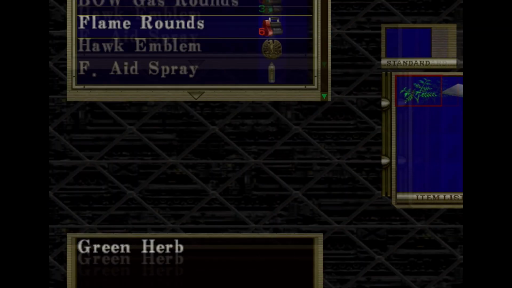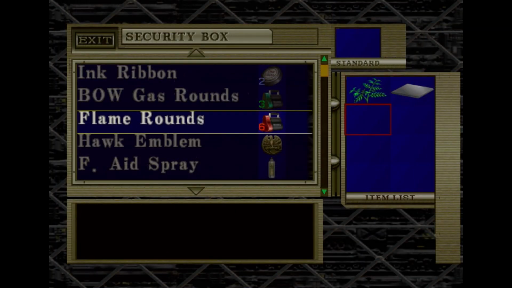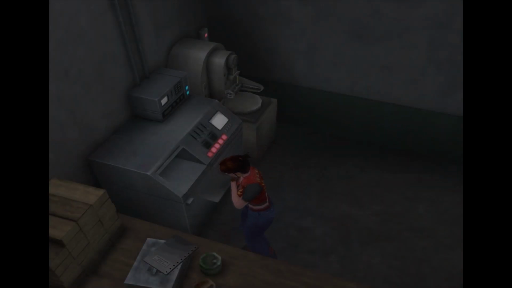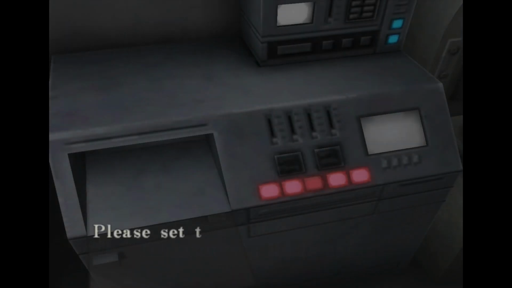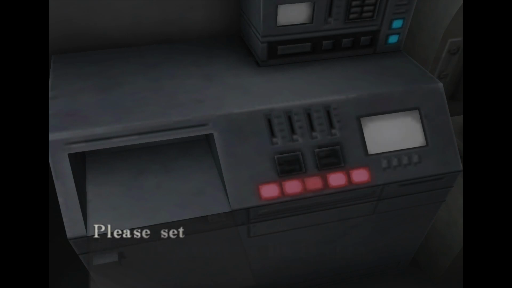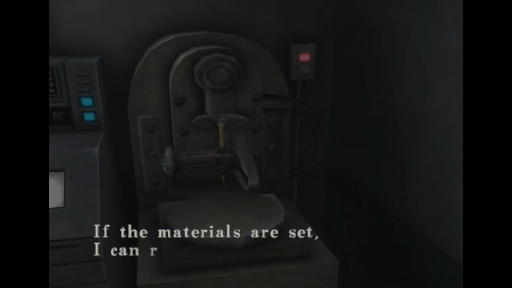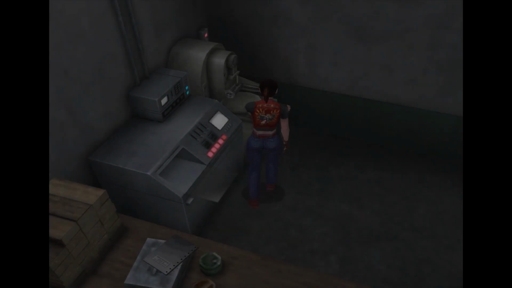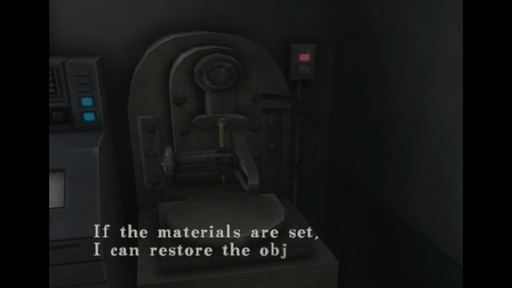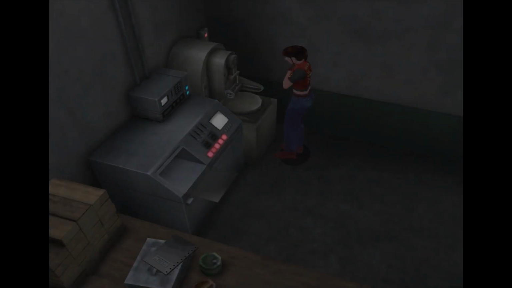Ha! Magic alloy. Do I want it? What was in here? It's just the ammo, right? Wasn't it? Oh, the metal, I guess. And the increment. Okay. Fudge it, I'm leaving. I'm risking it. Scan this thing. Let it open. Please have the material to be scanned. Oh, it's not this. This is not what I'm scanning. Oh, there's a thing over here. The materials are set, it can restore the object. I didn't know this was usable as well. An auto duplicator. If the materials are set, I can restore the object.